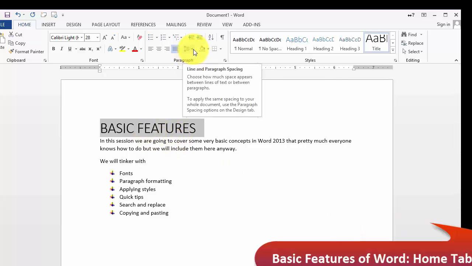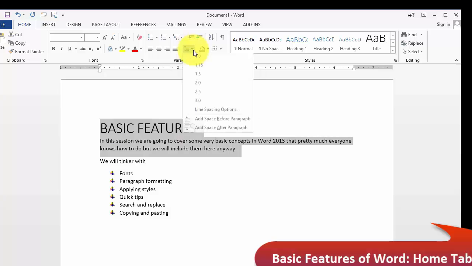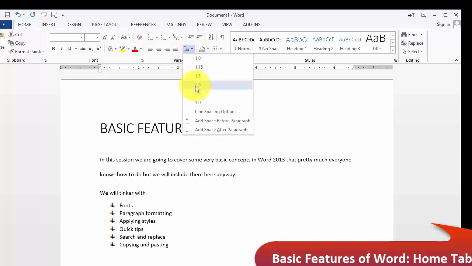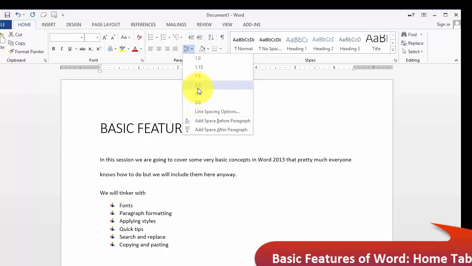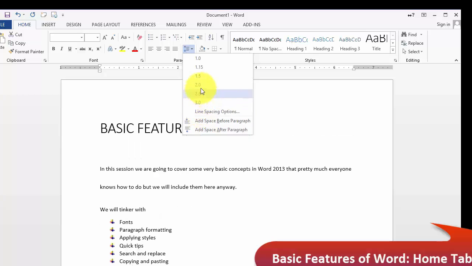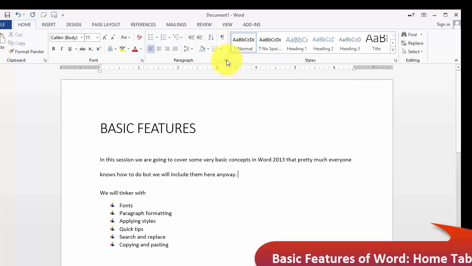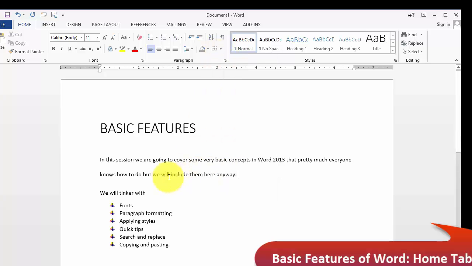Then next to it, you also have the line spacing. So let's say if I wanted a section of this document double spaced, all you have to do is click on the line spacing here and change it. In the case of college papers, you need to make it 2 spaces and so on, but this is where you change it. You can also choose different options to adjust it to however you want. Notice you also have additional options such as shading and different lines here, borders and so on.